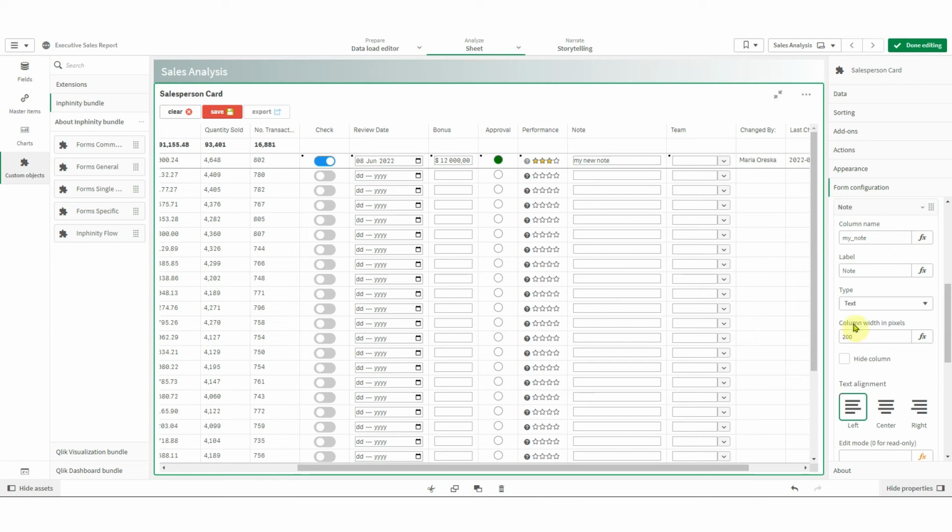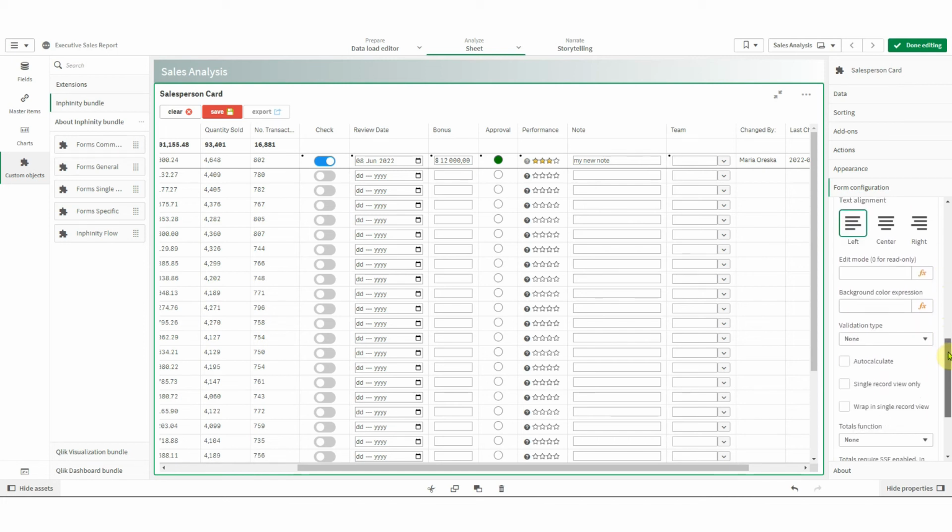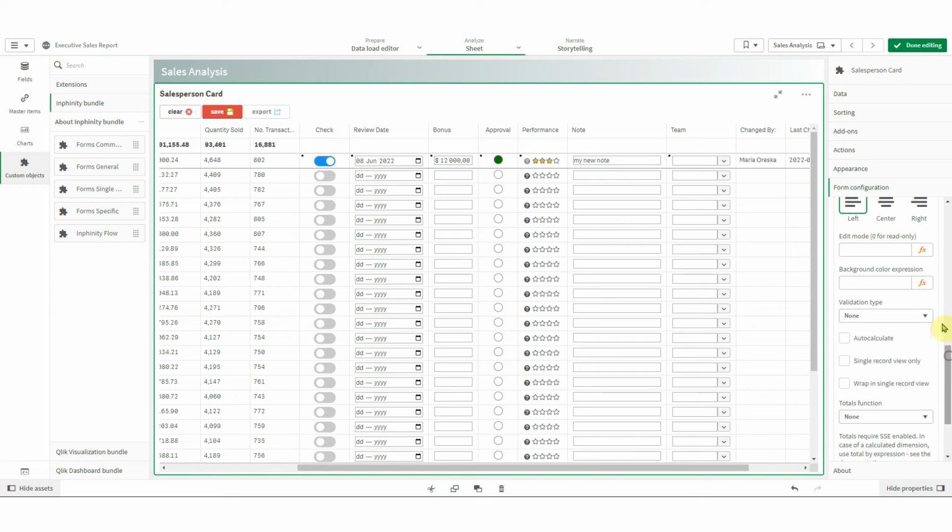When it comes to the other options of editable fields, let me just quickly show you that you can define whether the field should be editable or not based on the expression, so based on the data coming from a data model or variables. The same with the background color. You can also define validation types. So if some condition isn't met, there will be a warning for the user informing him or her about it, but it will still be possible to hit the save button, or it can be error, so you won't be able to save the data if any error occurs.